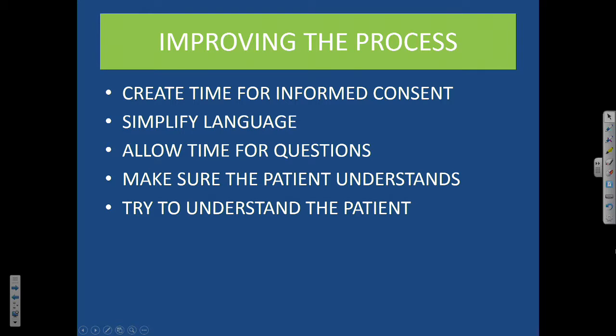How do I improve the process? How can you improve the process? Well, number one, create time for informed consent. Bring the patient back. If you don't feel that they have an understanding, if you don't feel satisfied that informed consent was complete, bring them back and make time for a separate informed consent discussion.